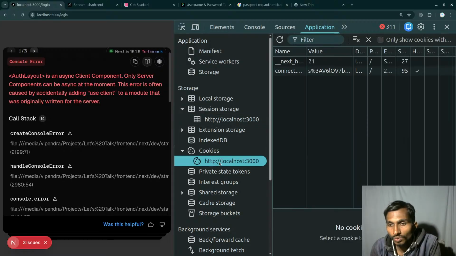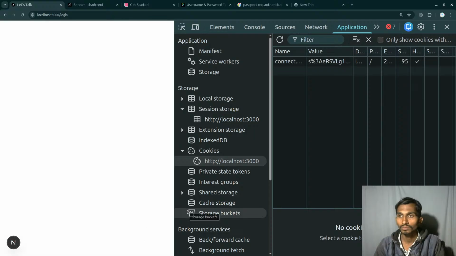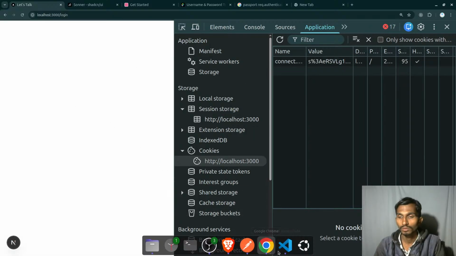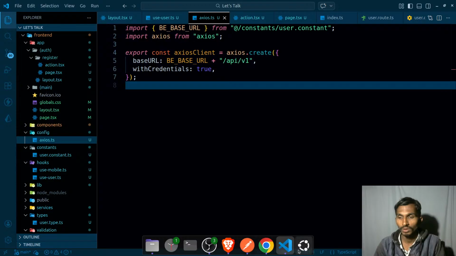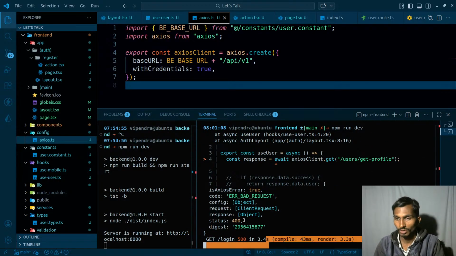That's going to be under cookies. Clear it, reload the page, and this time I will make a request, and as soon as the request is made, I will get the same response.